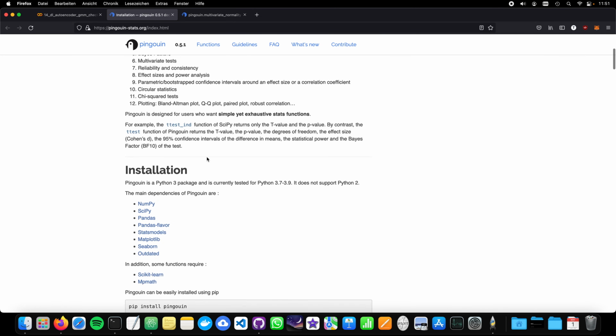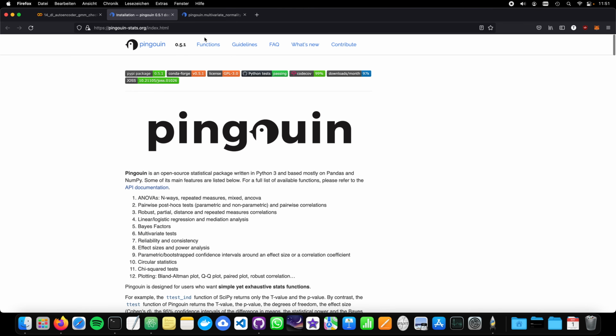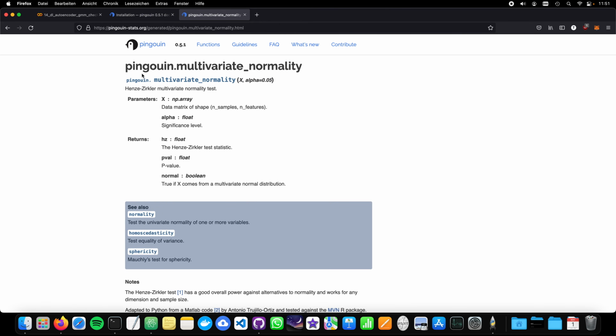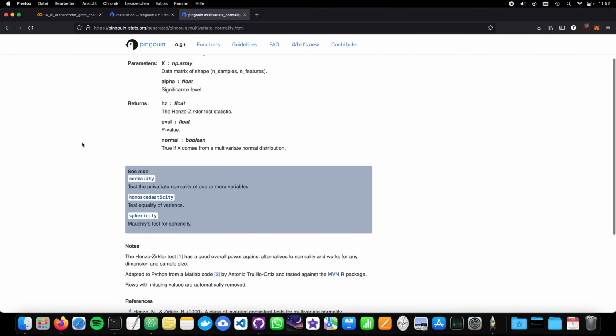It's basically a statistics tool. One of the tools there is the so-called multivariate normality. This function checks whether the data describes a multivariate normality. It's based on Henze and Zirkler, a paper from 1990, I think.